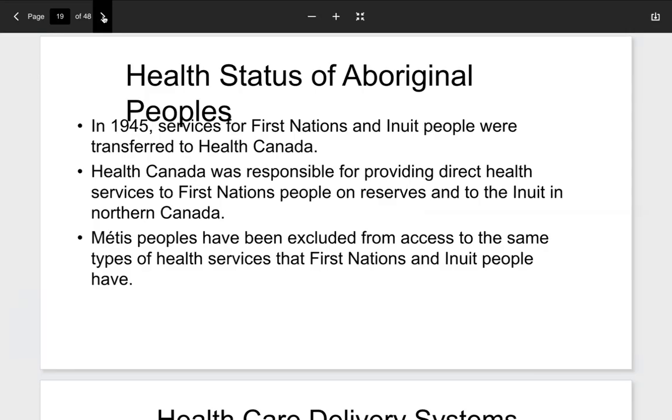And there's many factors and many reasons for that. But one of the explanations is that for many years, neither the federal government nor the provincial governments claimed responsibility for the Métis, which then led to a lack of access to programs and services. So of course, I'm missing all the details and all of the historical context, but that's just one of the broad factors as to why it's not covered.